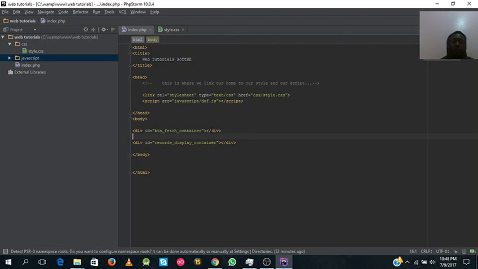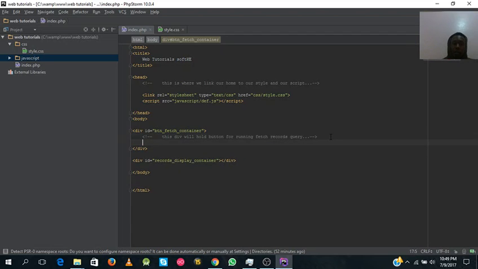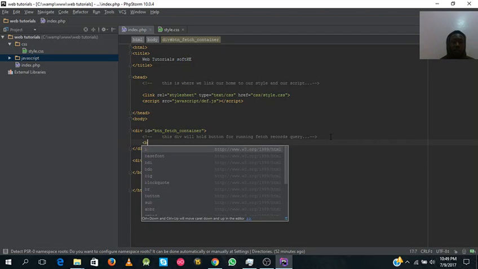Okay, so now this btn fetch container is going to hold our button. So I'm going to say that this div will hold the button for running the fetch records query. So I'll go ahead and create the button.